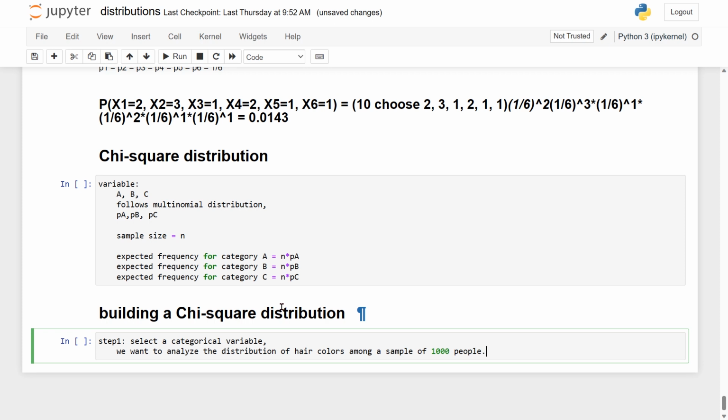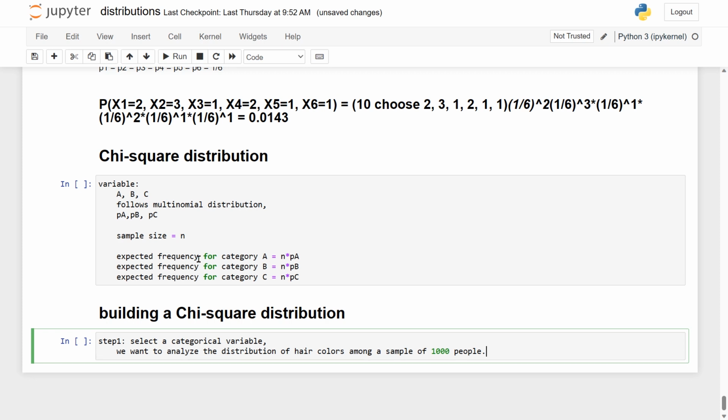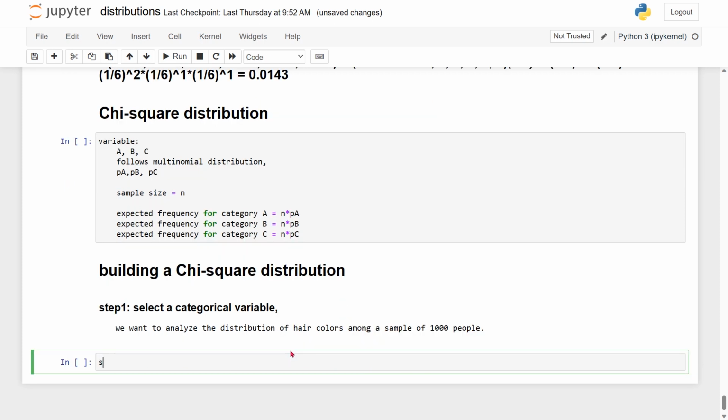So now our variable is decided upon: hair color is our categorical variable.